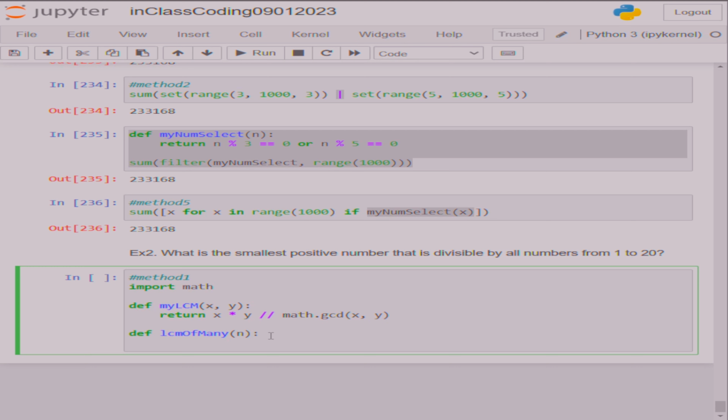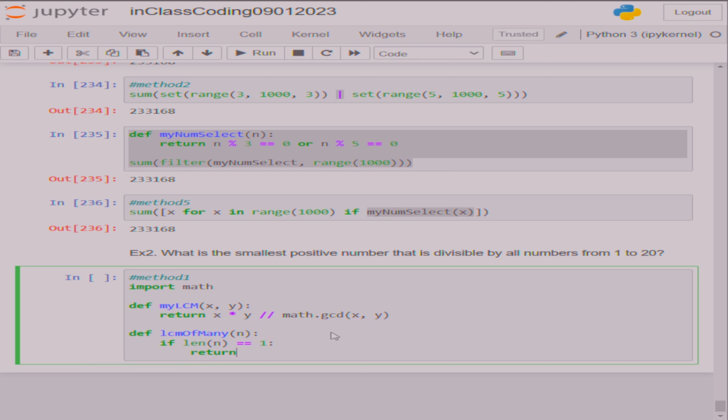If you remember, if you pass only one number, if the length of this list is equal to 1, that means whatever you have sent is the LCM, right? So you return n of 0, which means the first one.